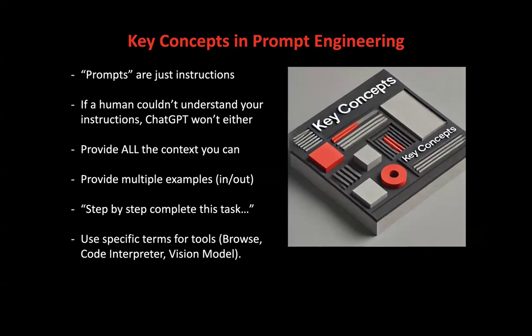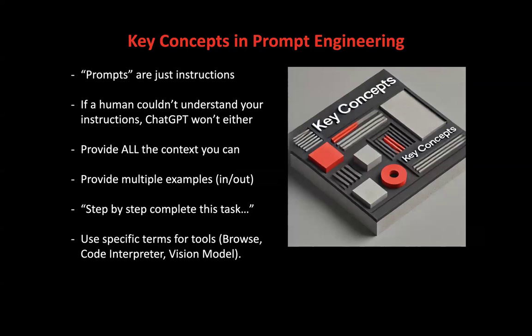And that's what you should be doing when you write a prompt: breaking it down into a series of steps, and then encouraging the model to follow those one at a time, right? And then anytime you want the tool to do something in particular, let's say look at the internet for some information, write some code or manipulate a document or look at an image, it's helpful to use the terms that it knows. So when we say search the internet, it knows that as browse. When we say manipulate this Excel file, that's called the code interpreter. It's also called the advanced data analysis, but it understands code interpreter.